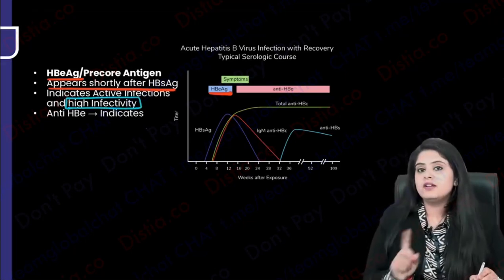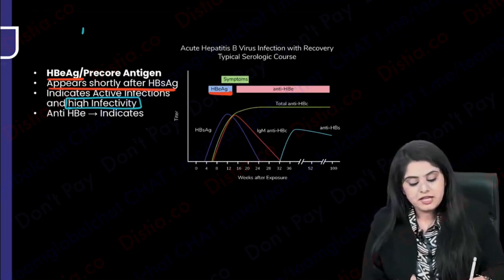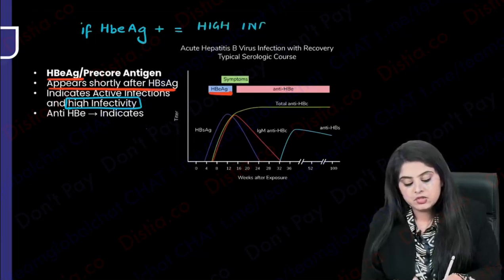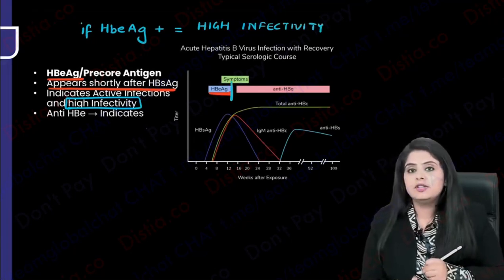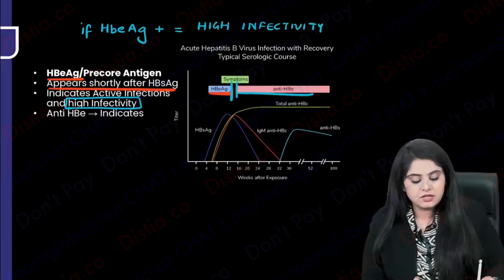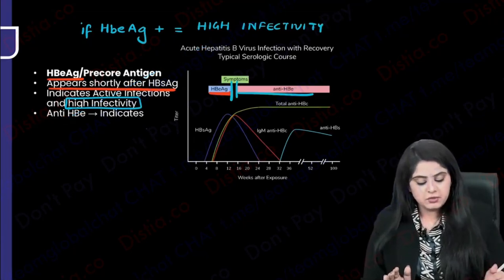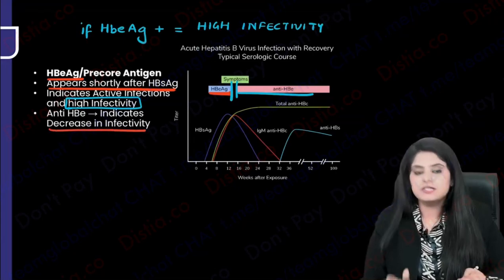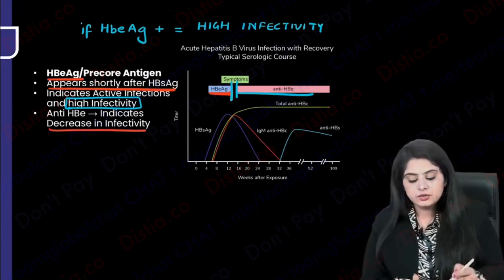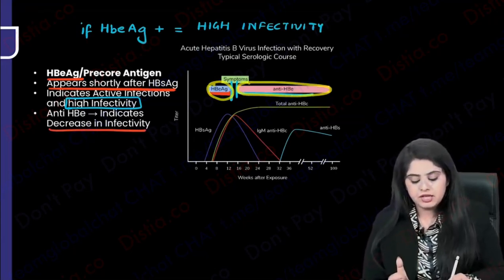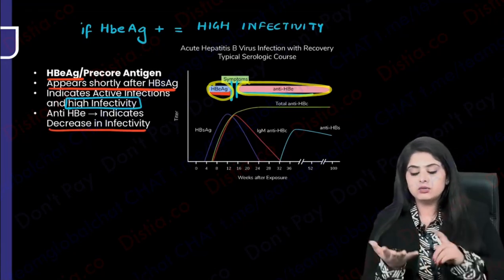So not everyone will be HBE positive. If HBE antigen comes out to be positive, that basically means that the patient has high infectivity. And this means that once this antigen will go off and its antibody will start, you will say, oh, this means now the infectivity is going down. When I say that the antibody has come, that will mean that the infectivity has gone down. Samajh aa gaya? So till the time the antigen is there, highly infective patient, once the antibodies come out, this means the infectivity has gone down. So kya antigen ho gaya?